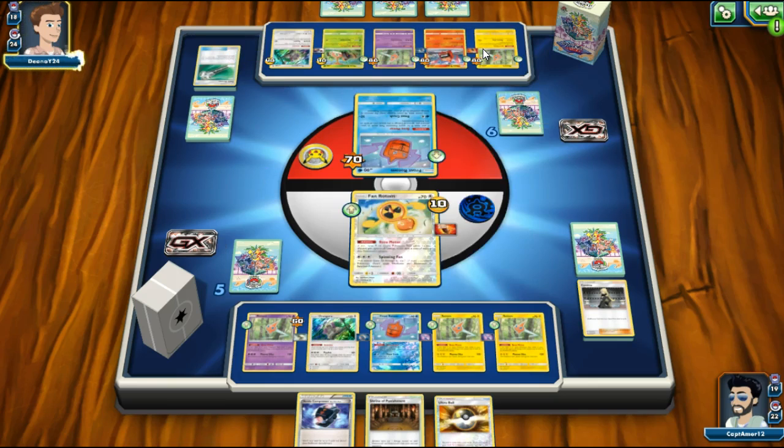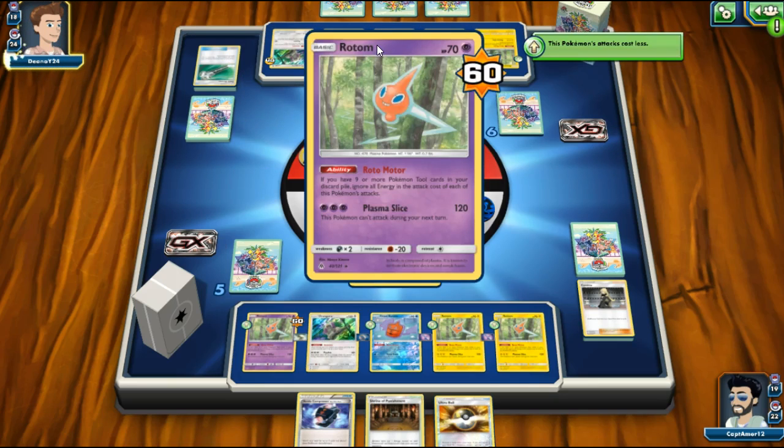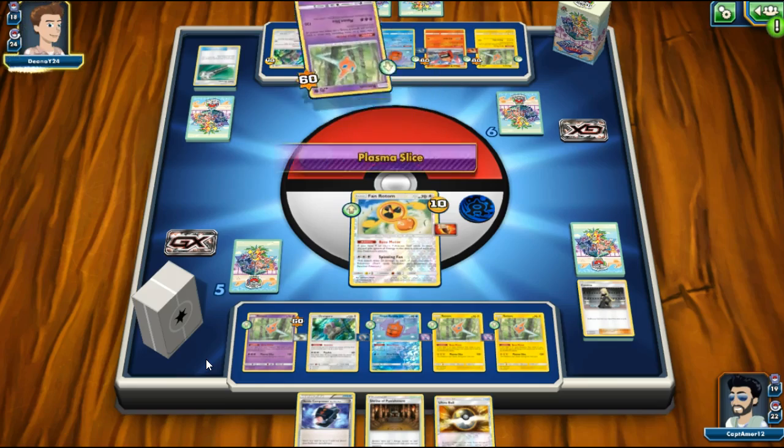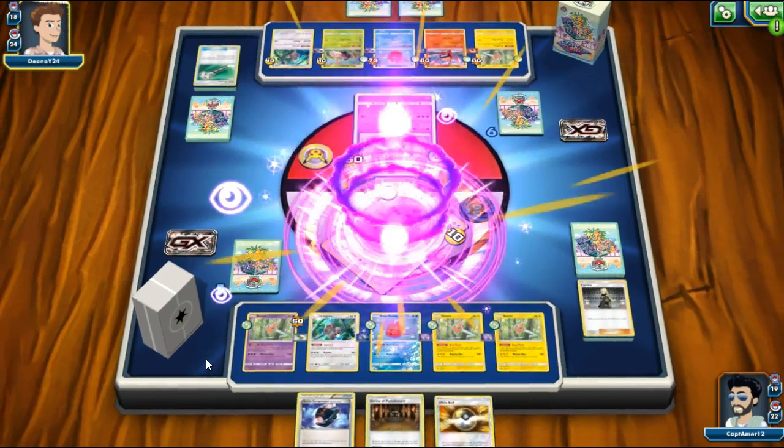Are these guys all dead? 60. 70. Oh my word, I'm gonna take 3 prizes. 3 prize turn unless he does something crazy. Oh, there we go, free retreat. And here we go, big dog. Cosmic slice.